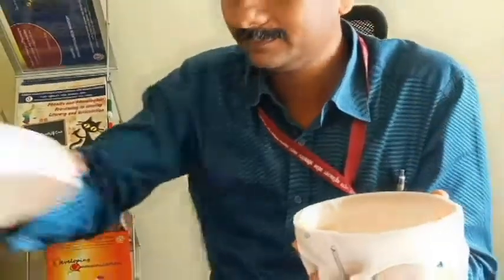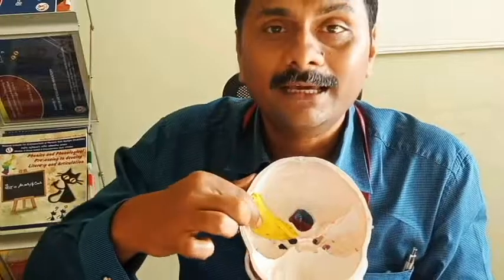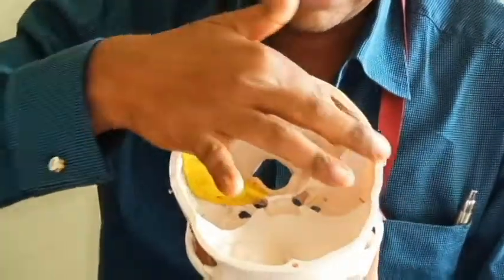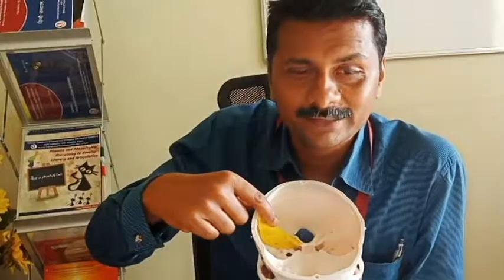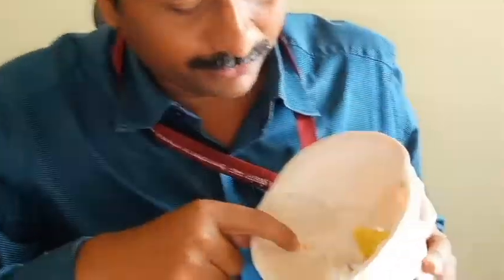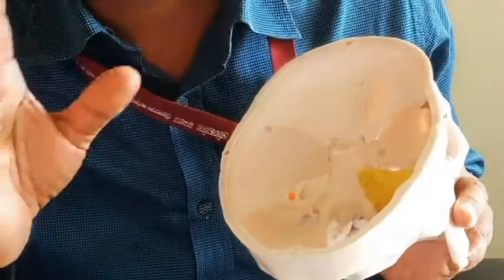Okay, it opens up, and as it is tilted down, we can see the petrous part of the temporal bone is pasted with a yellow clay. This section is the frontal bone, and this section is the occipital bone. The petrous part separates the middle from the posterior cranial fossa. This section houses the middle ear and the inner ear, and it gives way to the internal auditory meatus, which is in orange. This internal auditory meatus is the place from which the 8th cranial nerve comes out.